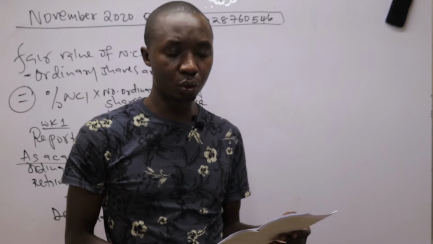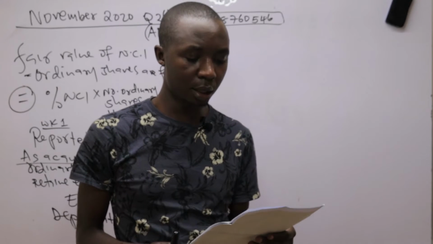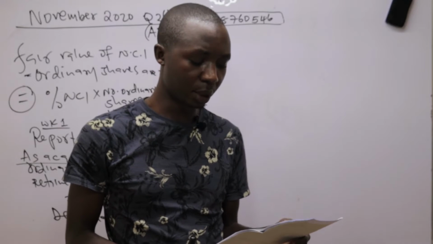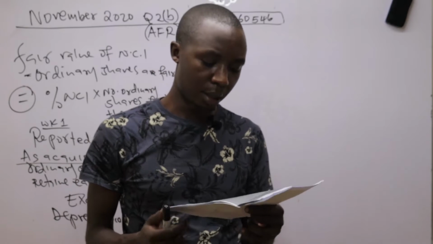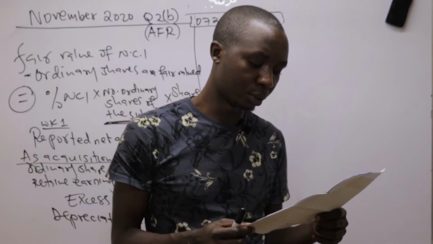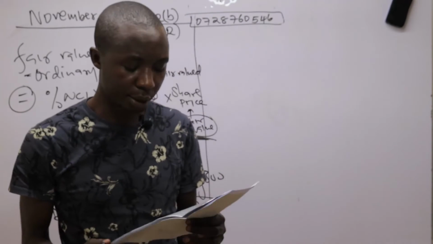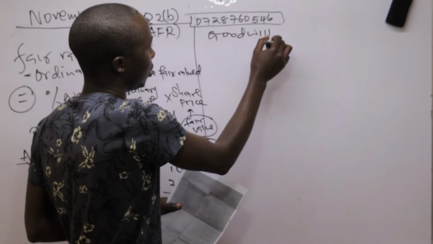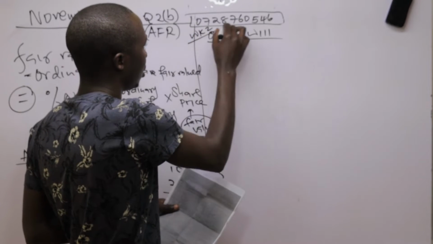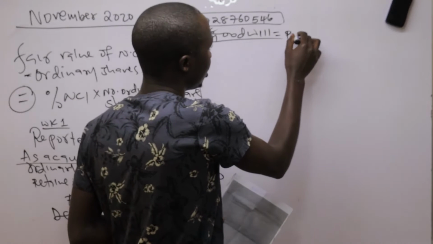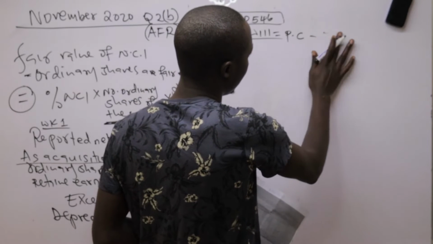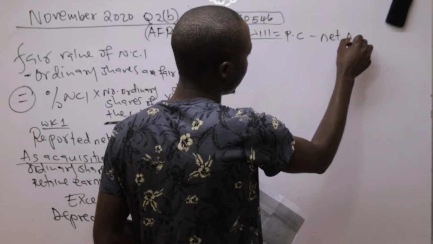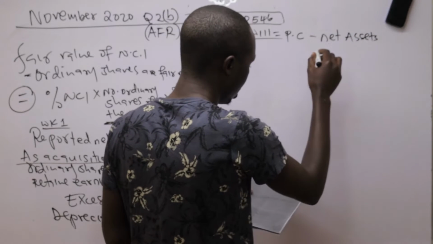So up to note 2, remember that now we know H had acquired S and R, of which both are subsidiaries. S was acquired up to 75%. R was acquired up to 80%. And we can see both, they said that when I will be doing my goodwill, I use which method? Full method. So I can do working number 2, whereby I can do my goodwill, which is purchase consideration minus share of net assets. Or I can just do it in a direct way. I say purchase consideration minus net assets, in a more direct way.